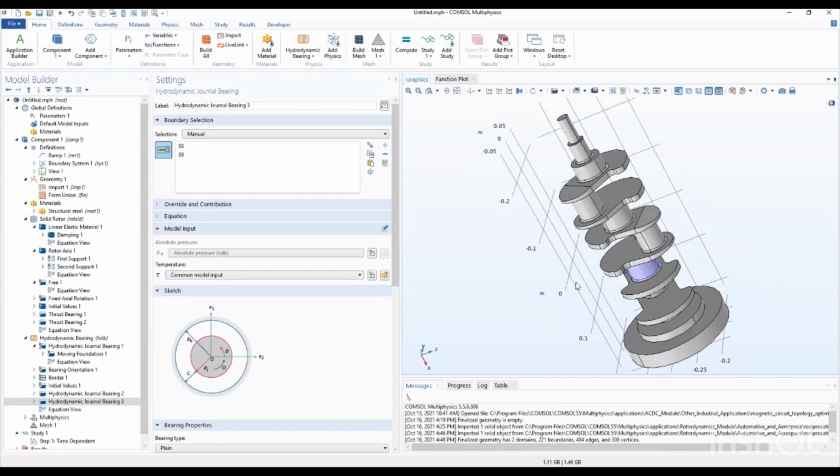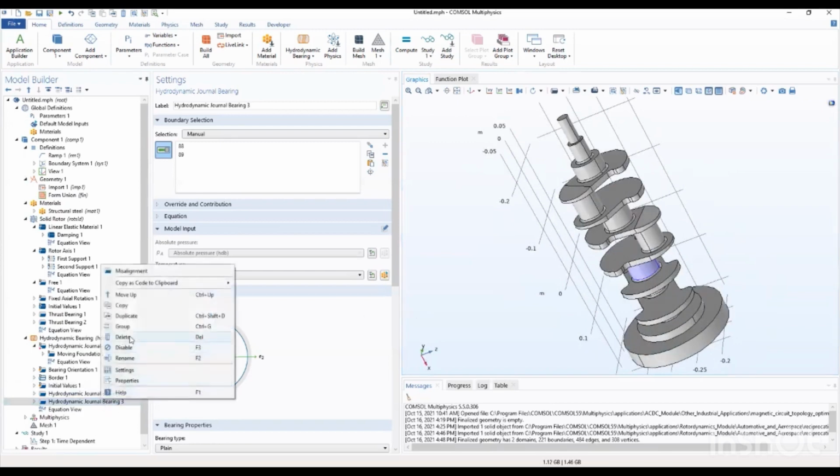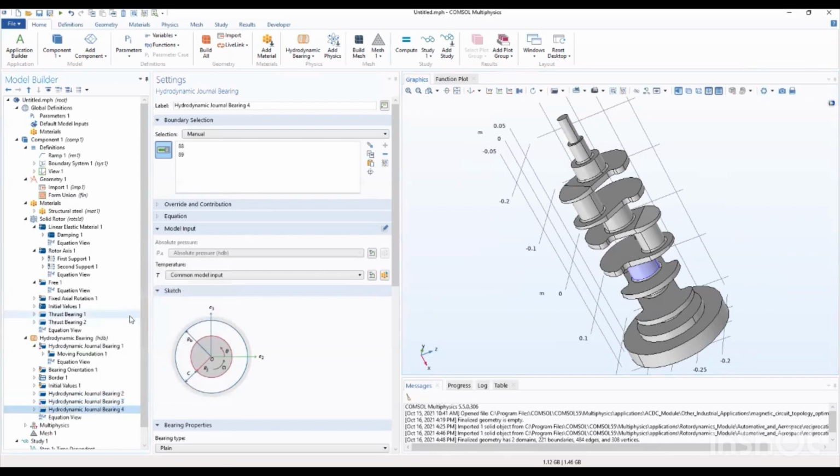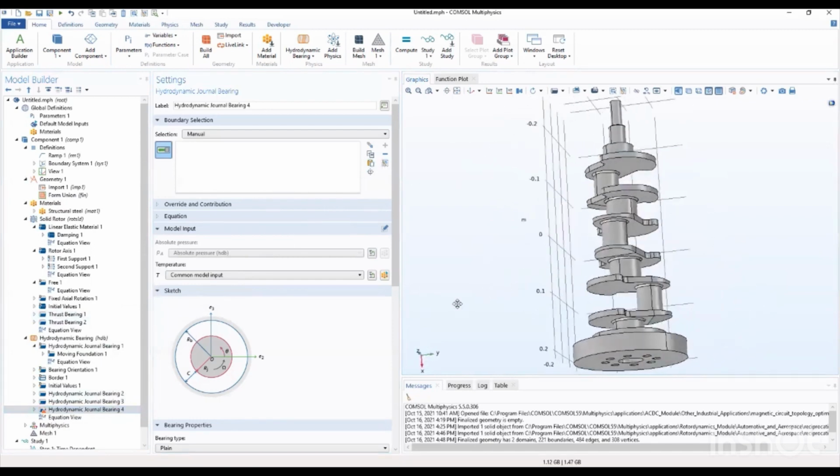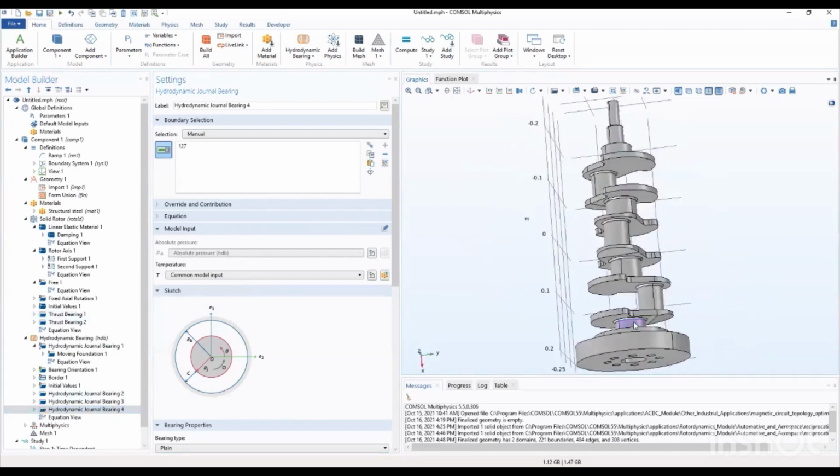And we'll go ahead and duplicate this again. Add another selection. That will be here, 127 and 126.